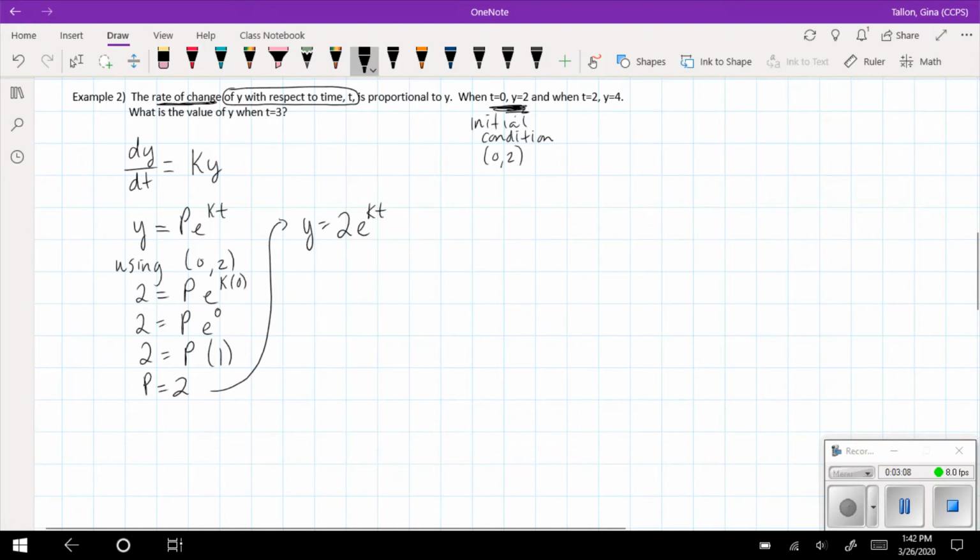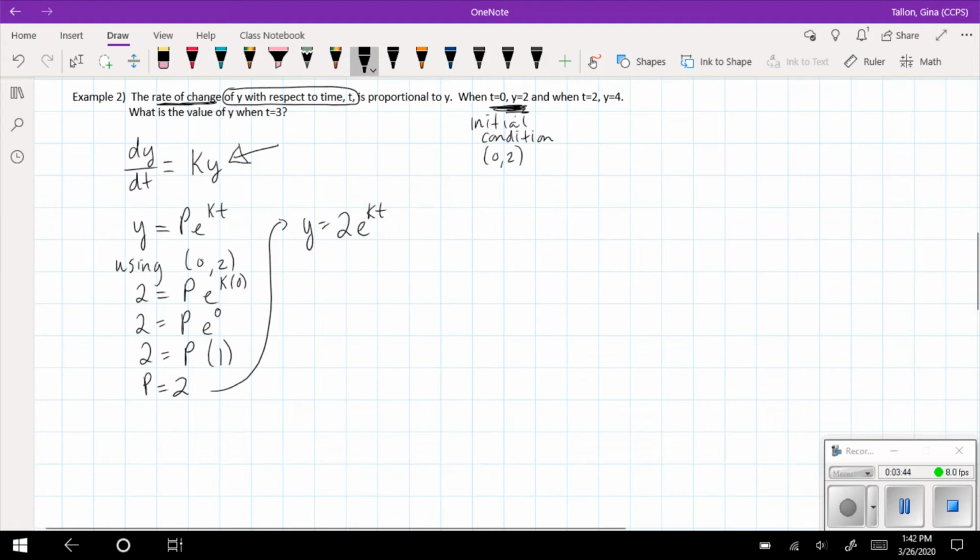But wouldn't it have been nice if we were super intuitive at the beginning? That would have saved us all that work, and we could have just jumped straight from the original question to this. Also, I really didn't need to write this differential equation, because this law of exponential change is applicable anytime the rate of change of something with respect to time is proportional to itself. So anytime that happens, we can go ahead and jump right to the law of exponential change.